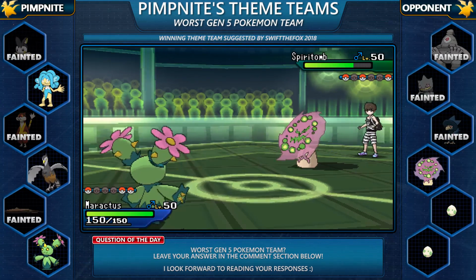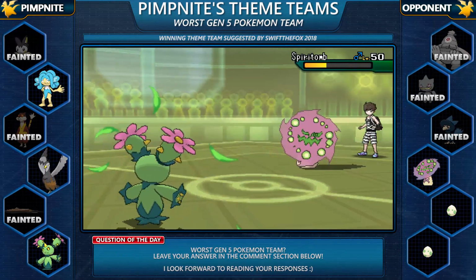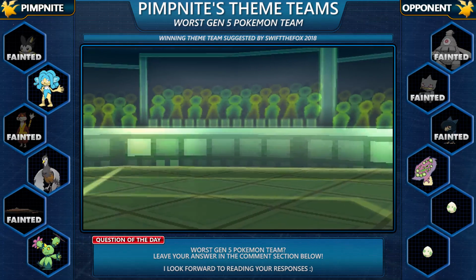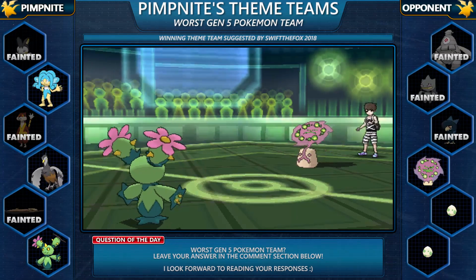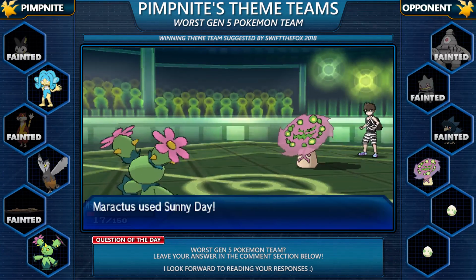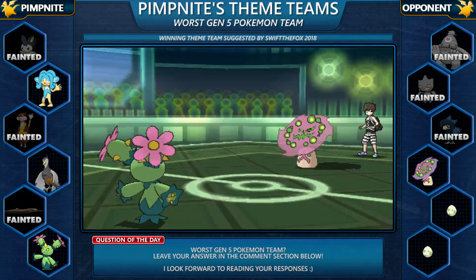We got Maractus here. Maractus is going to come in and use the Giga Drain. This is a special set. Let's go over what that one is. We've got Sunny Day, Solar Beam, Giga Drain, and Hidden Power Ground. Modest Nature, Max Speed, Max Special Attack, and we obviously went for Modest. We want to get some more power out of that. We've got Chlorophyll as the ability, so when the sun goes up, Chlorophyll boosts the speed by x2, and I'm able to outspeed a lot of things here.